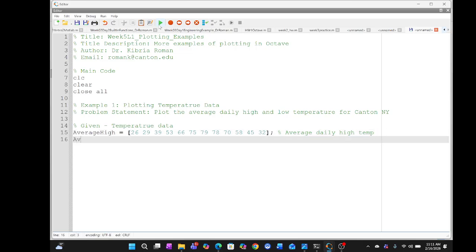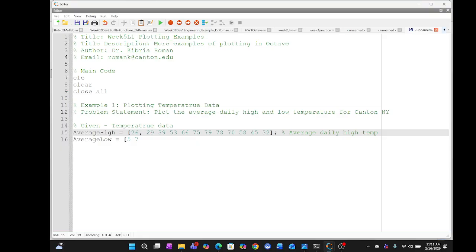So the next one would be averageLow. You want to make sure the variable name corresponds to the data you are putting in. Another trick here: for averageHigh, averageLow, the A and the H or L need to be in caps, and the others need to be in lowercase. So the average low temperature would be 5.7. Now here's another way you can do it. You can put a comma as well if you remember, or the space does the same thing, right? Because remember, those are multiple columns, but I'm not doing it. I just like to highlight that.